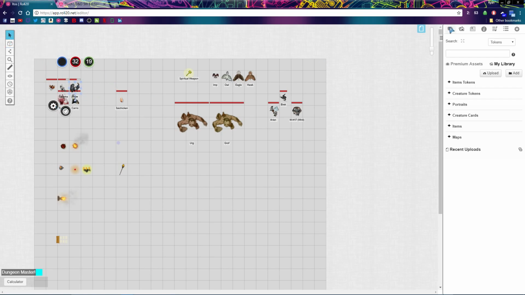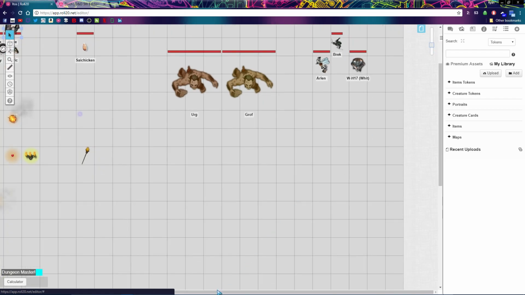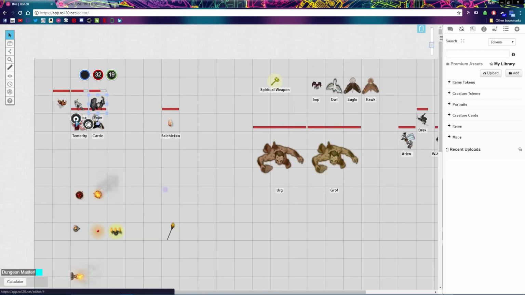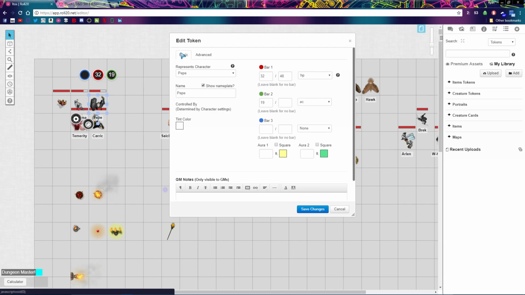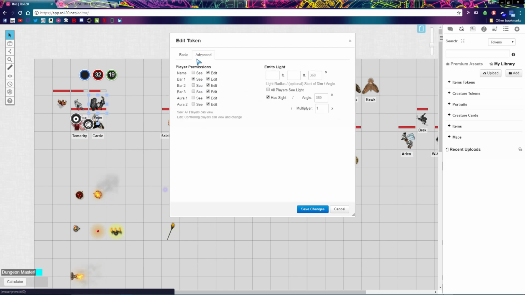Select, so go there, zoom in, get a little easier to see. Hit the gear. So normally you're on basic, right? I have their HP linked into here, and I have their AC linked into here. I even have it so that in advanced, I have it clicked, meaning that they can all see each other's health so they know when they need to heal each other. It's just easy, man. And the name tag is there so I can see them clearly when we're playing.